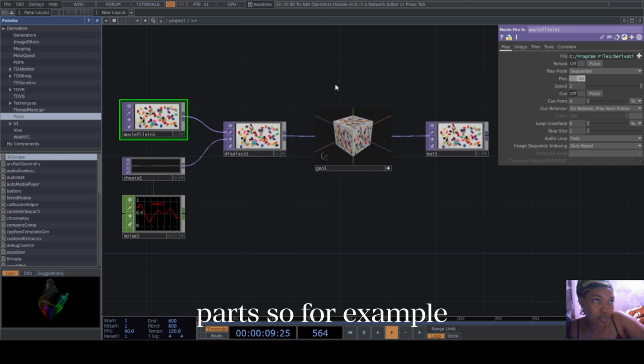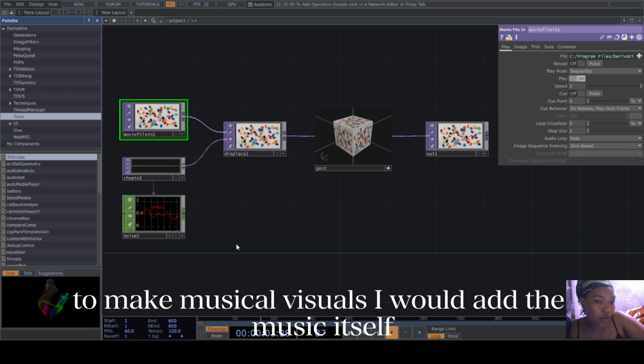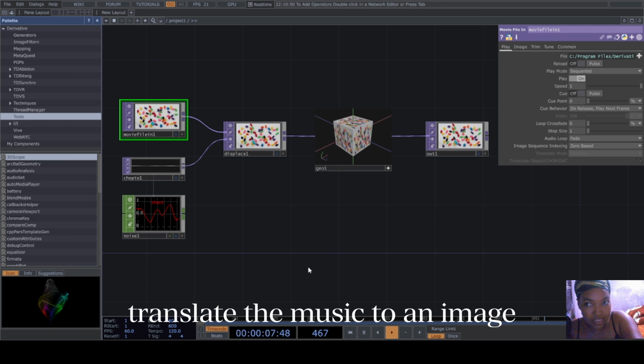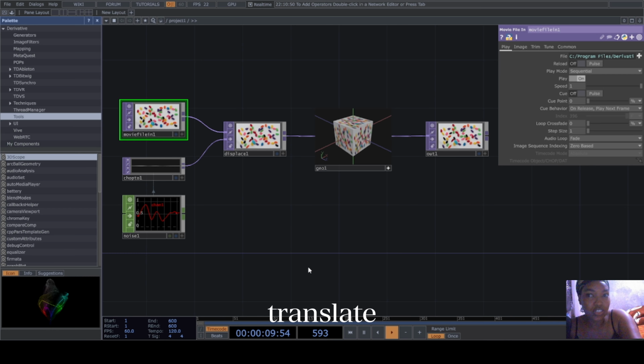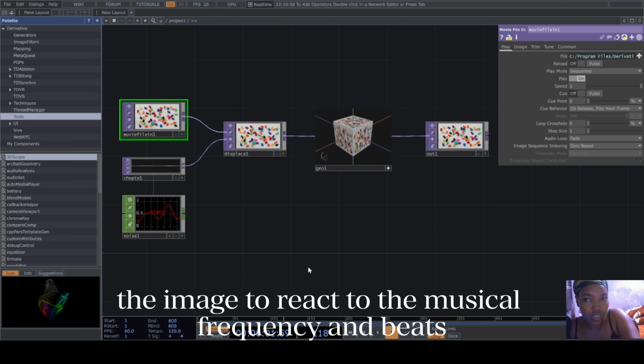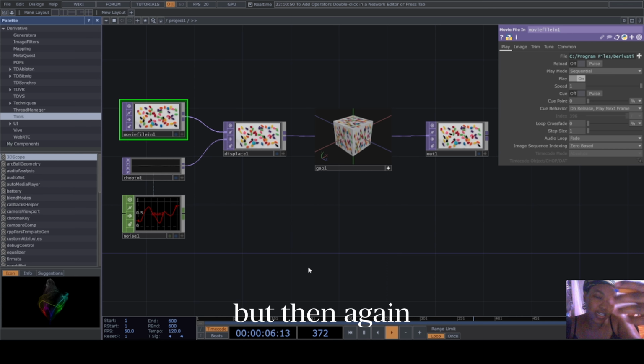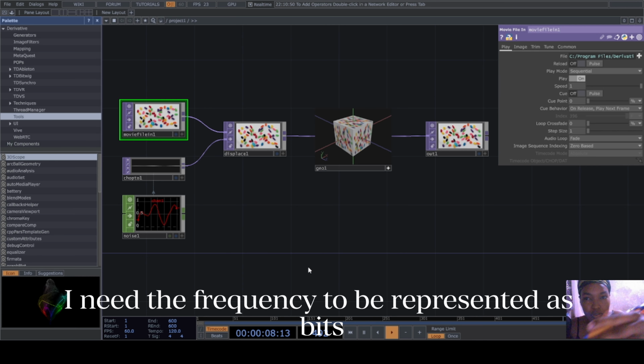For example, if I wanted to make musical visuals, I would add the music itself, translate the music to an image, translate the image to react to the musical frequency and beats. But then again, I need the frequency to be represented as beats. I need the frequency to be represented as particles.